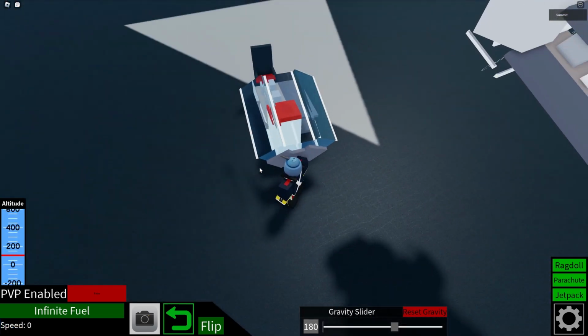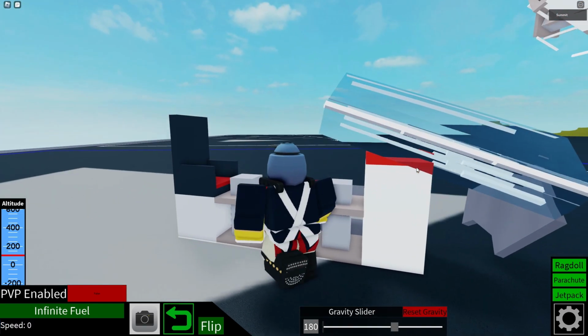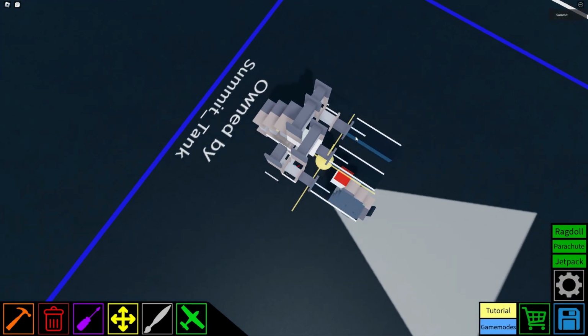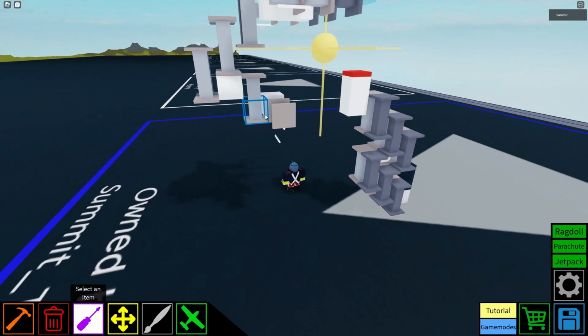Makes it great for opening and closing canopies to some extent. Also, if you really want to be careful with your magnet locking, you could add extra magnets pointing down, and then set all the settings to magnets only, and that would basically prevent any springs or extra things from getting stuck to it.